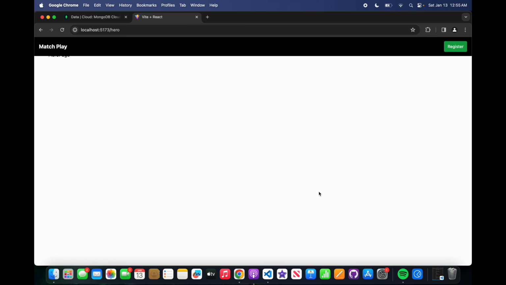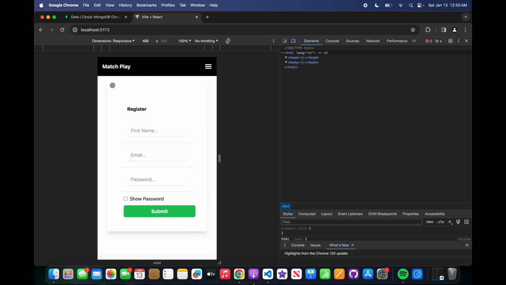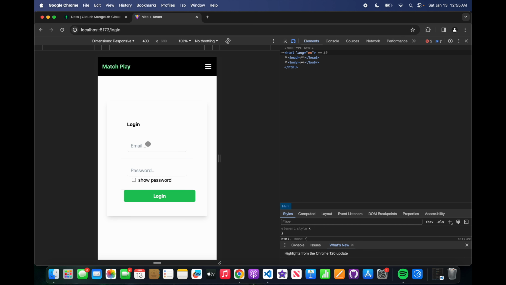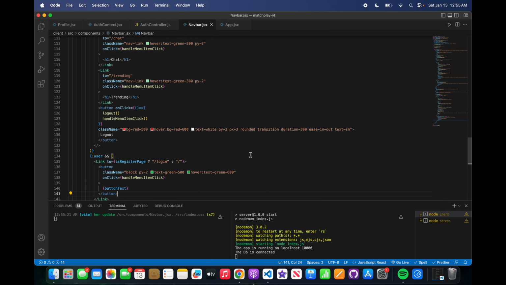So inspect. Let's register, login, test at test.com, test, and let's see, login, test at test.com, test 1. Okay, so now, oh, we still have that same problem.